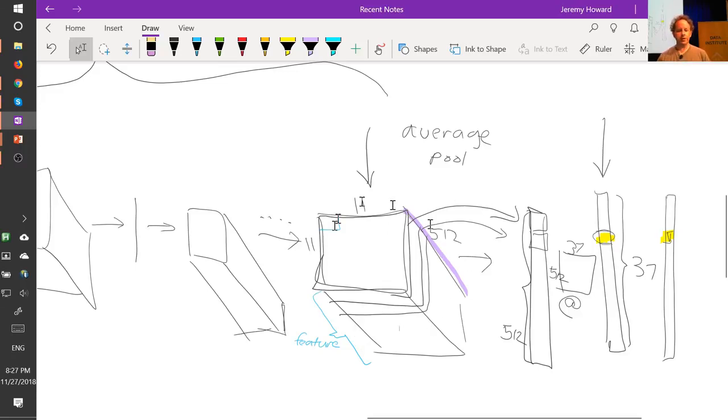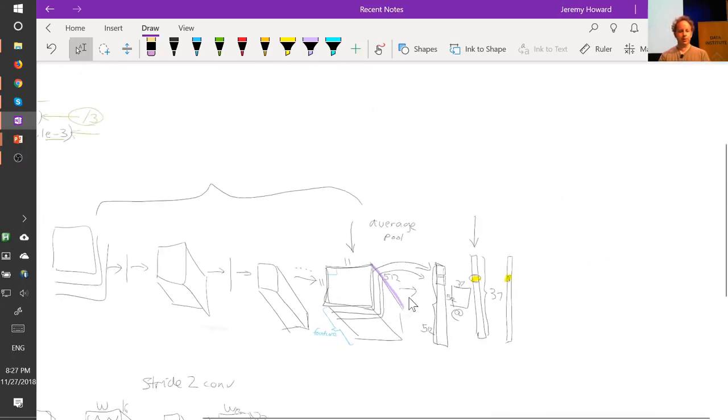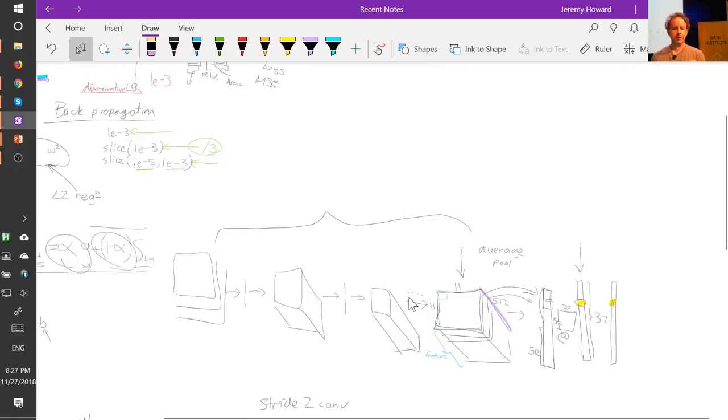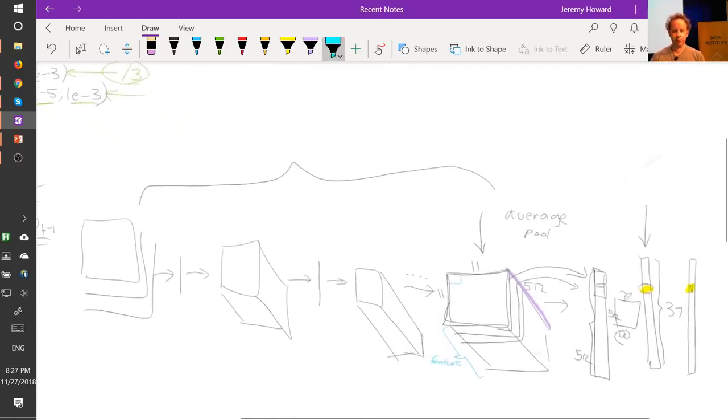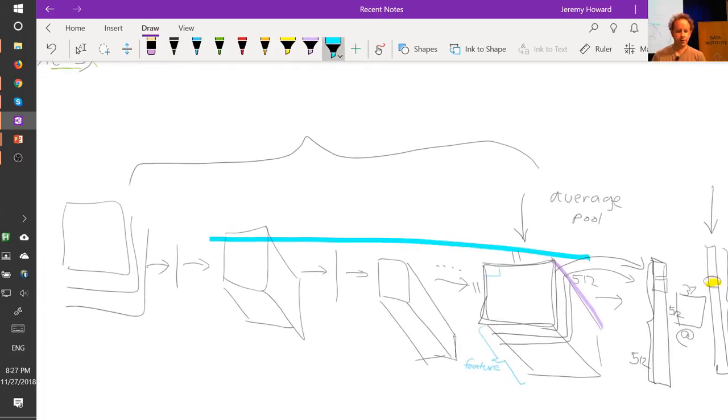Okay, so what is this? This is the output of the convolutional part of the model. The convolutional part of the model, which is everything before the average pool, is basically all of that.